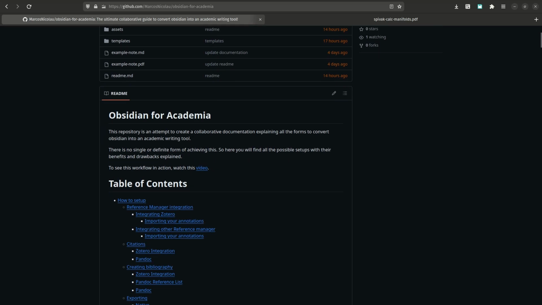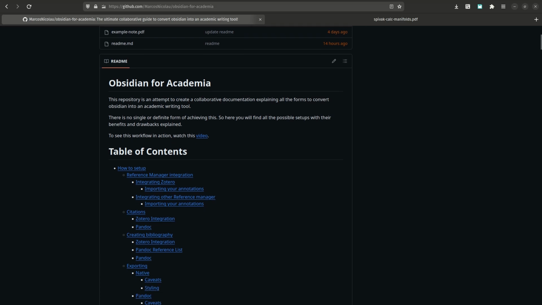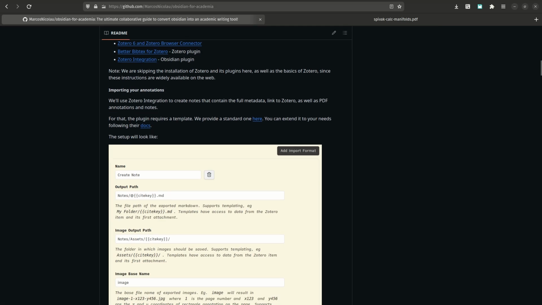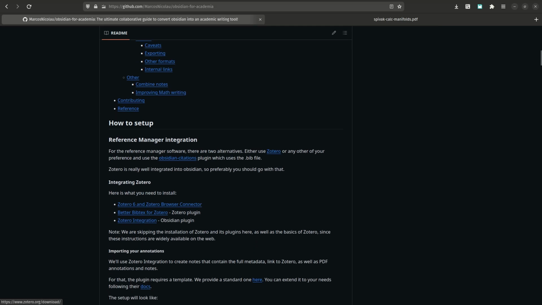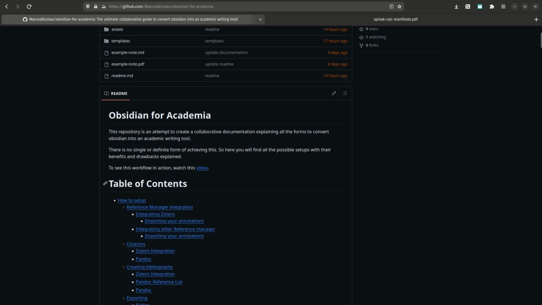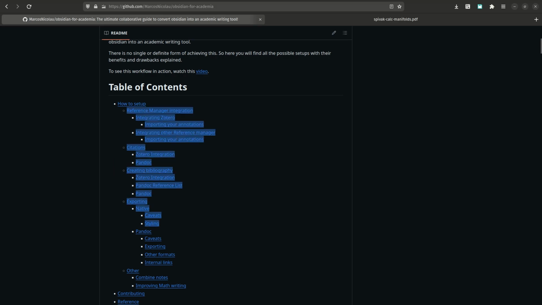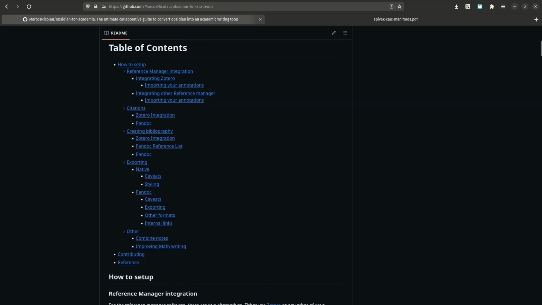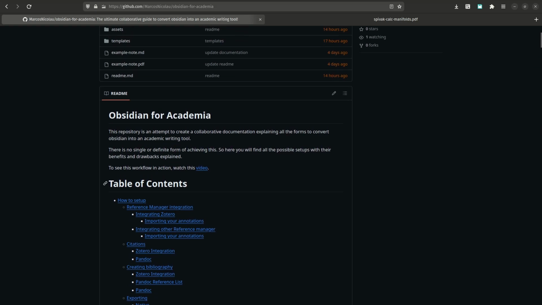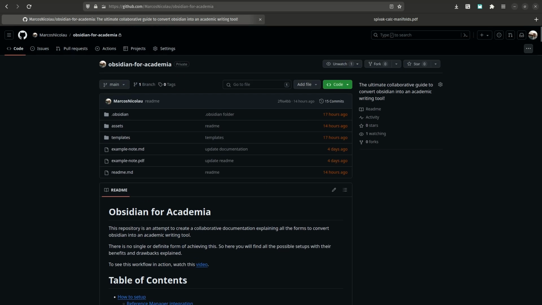In this video, I just want to make a quick showcase of this Obsidian for Academia setup that we have over here on this repository. I figured that the best way to show you all this integrated and put together was through a video. This is going to be a quick and short video, at least I hope so. Before you do all this setup, which is not a lot but is a hassle, you could just watch this video and convince yourself that it's worth it. Or you can just clone the repository and the vault, and you would have it all set up as well.